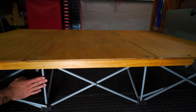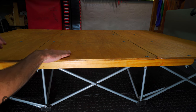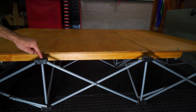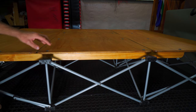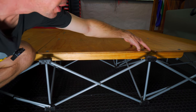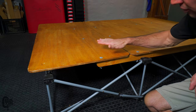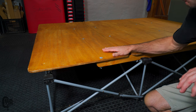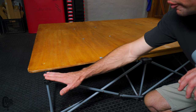The reason the center panel is slightly wider than the two outer panels is because of the location of the legs underneath the frame — this middle leg and that middle leg. I wanted these two legs to fully support the center panel, because most of our body weight is generally over the center part. Looking underneath, you can see the top support of each leg sits just on the edge of the center panel on each side.